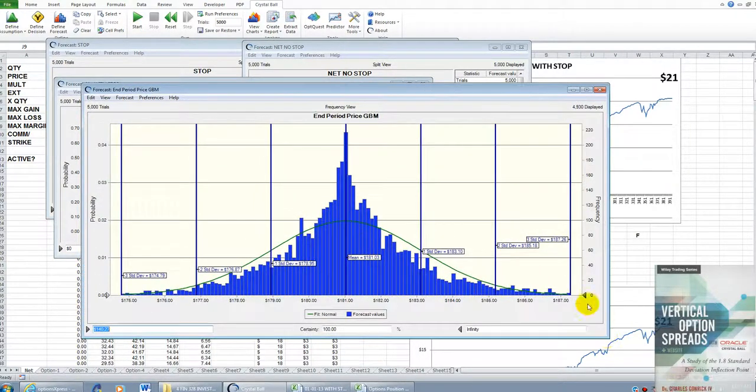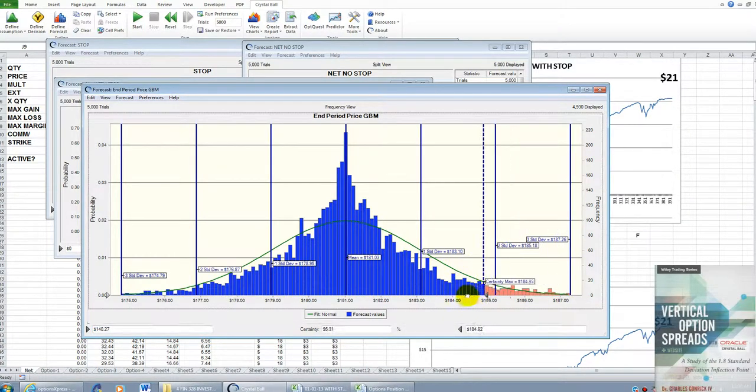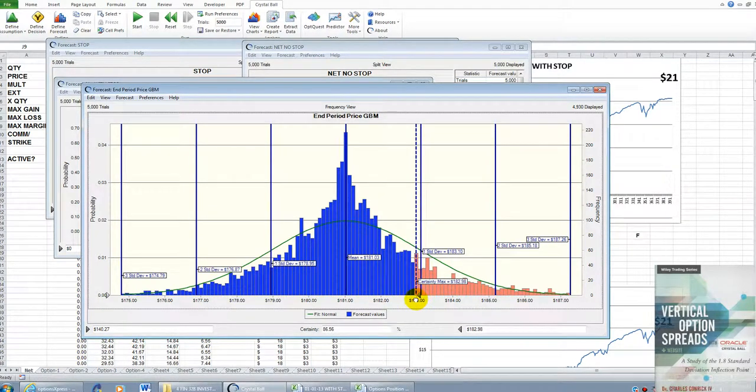I've got this set up so that's the distribution of the stock's ending price on Friday afternoon, given the assumptions you put in over the next week. So if you look at the 3 standard deviation points, you can see that Crystal Ball is suggesting that 99.5% of the time, this stock is going to trade between 174.80 and 187.20, starting from 181. Most of the time, it's going to be within those two. 95% of the time, it's going to be between 176.77 and 185.18.